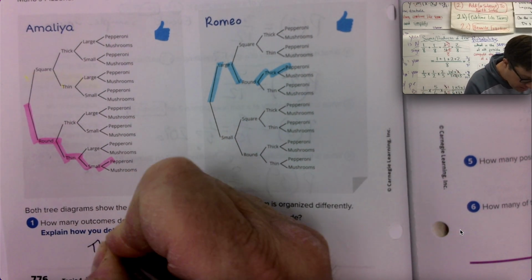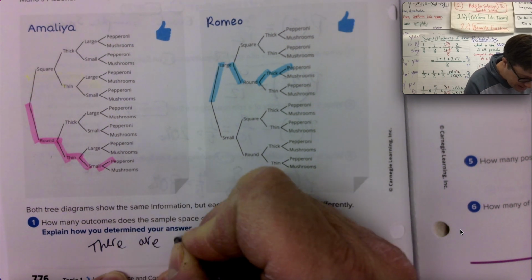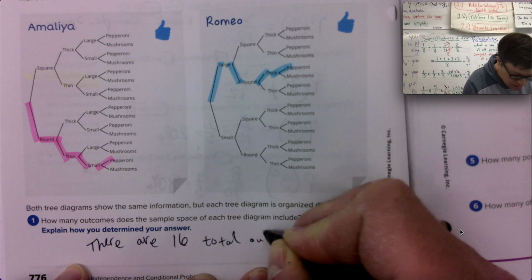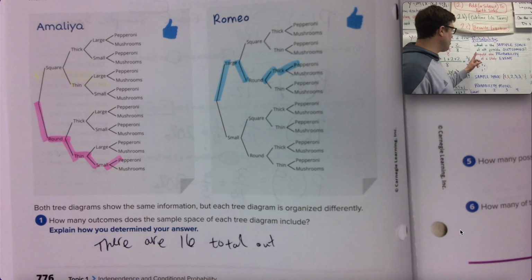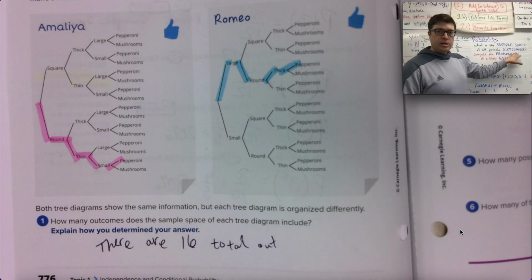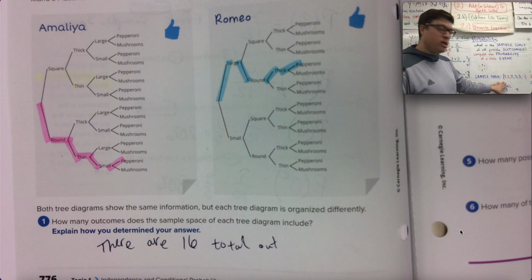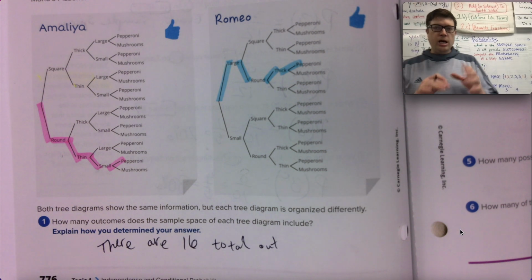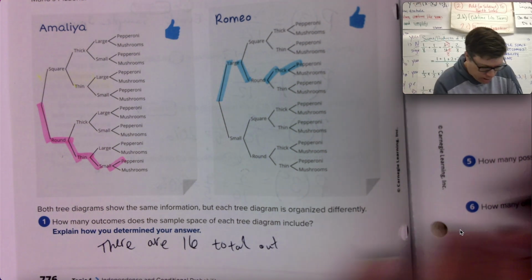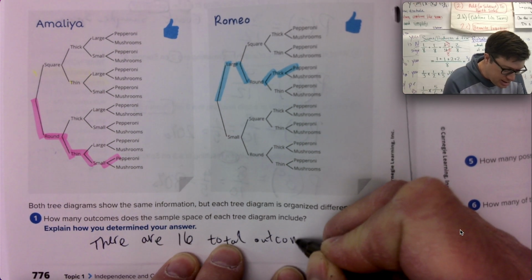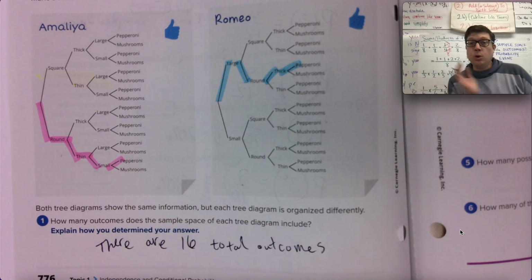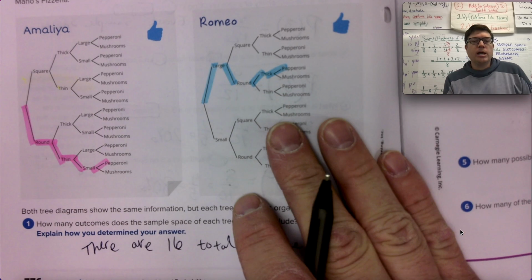There are 16 total outcomes. Remember that an outcome, by the way, is the types of choices that are available to us after doing some sort of probability arrangement, right? All total outcomes. What are the different choices? So if there are 16 total outcomes, how did we get that? We'll give it a name, but think about it like this.